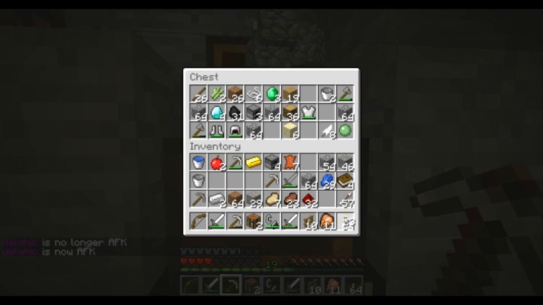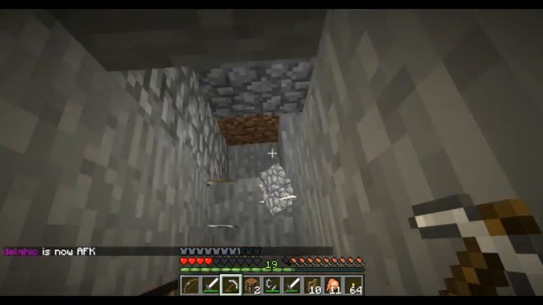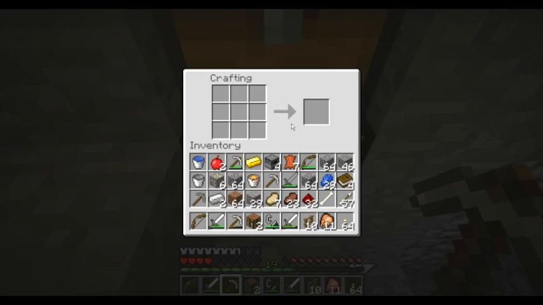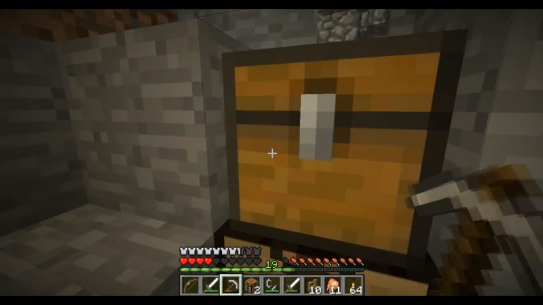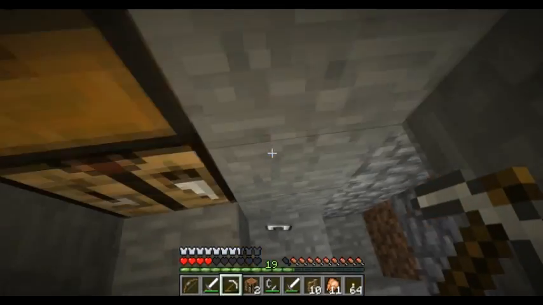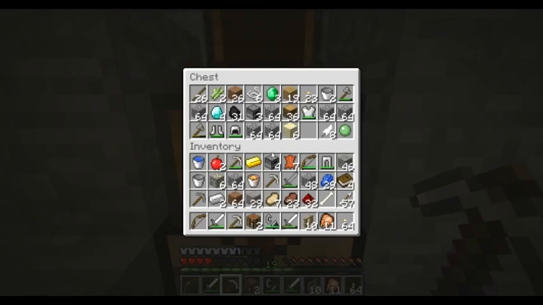Crap, I was really hoping he would have had... Oh, he had arrows! Oh, there's still stuff down here. Diamonds on him. Crap. Not enough gold for a golden apple. I just lost health for absolutely nothing. Oh, more feathers! That's pretty neat!